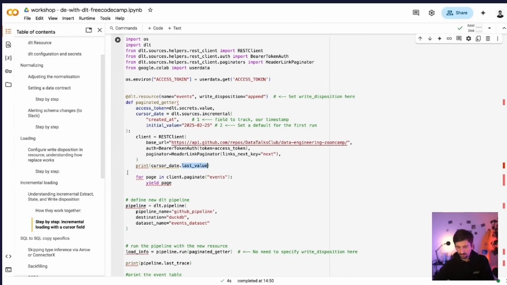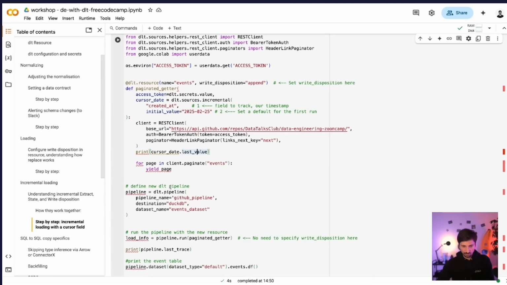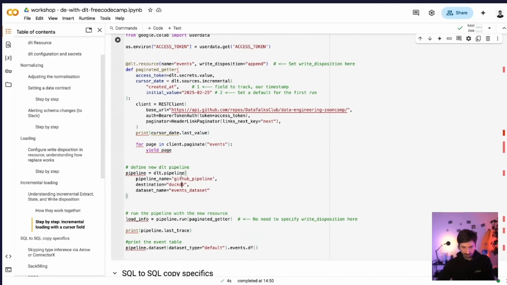In our case, unfortunately, we cannot pass this back to the REST client because, I mean, we can pass it to the client, but the API won't accept it because the GitHub Events API doesn't have a way to only request data after a specific timestamp. So what we will do instead is dlt will automatically check, and if it finds any kind of fields that precede this date, it will not load them because it knows they were already loaded. So let's run this pipeline and see what happens.